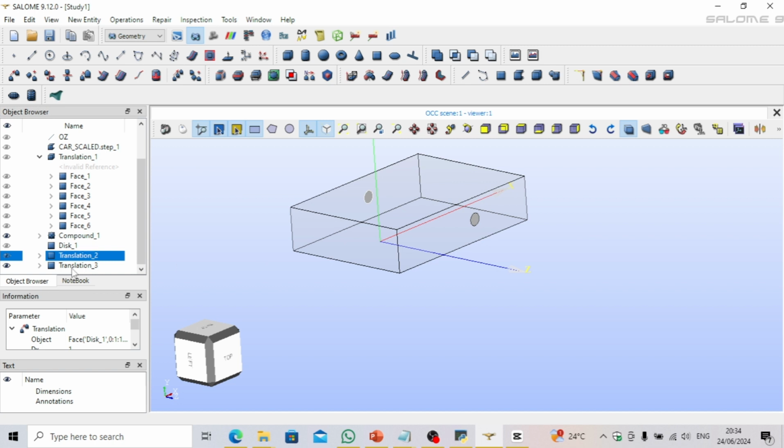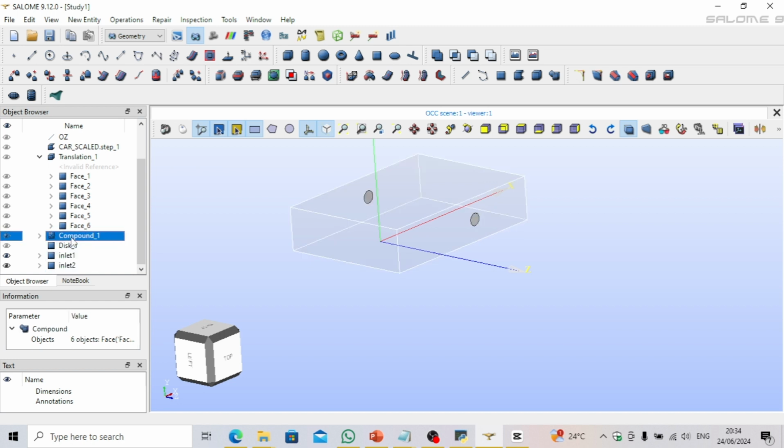Fine, let us name this as inlet 1, inlet 2. Okay, now we have to cut these two surfaces from this compound.